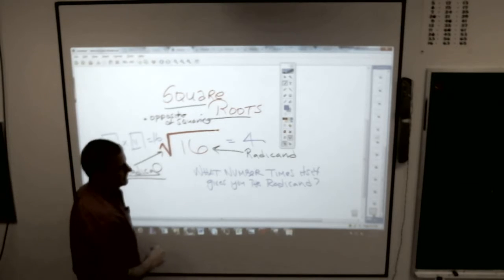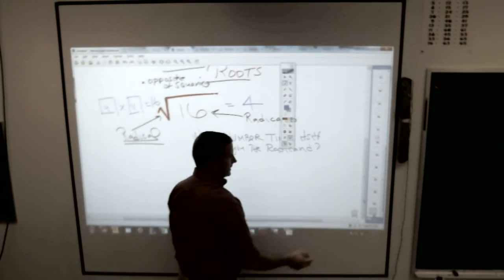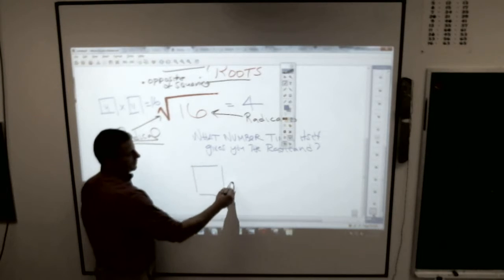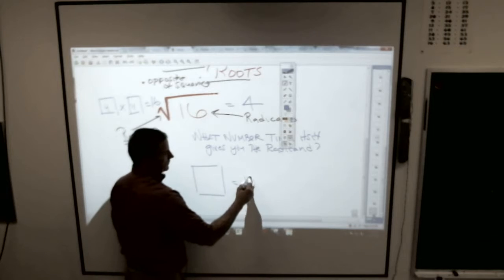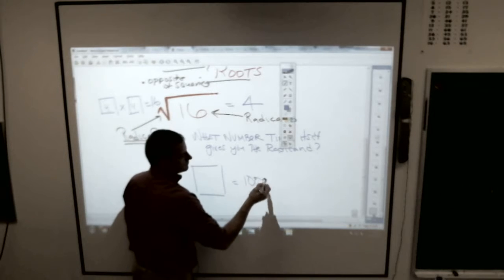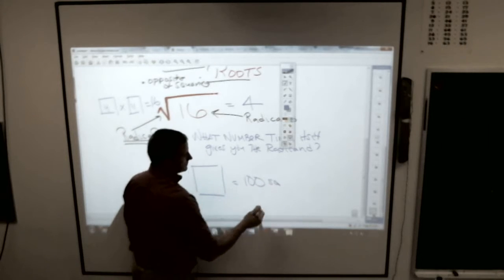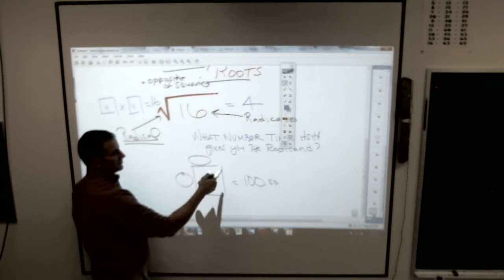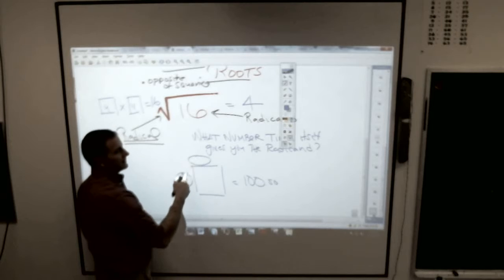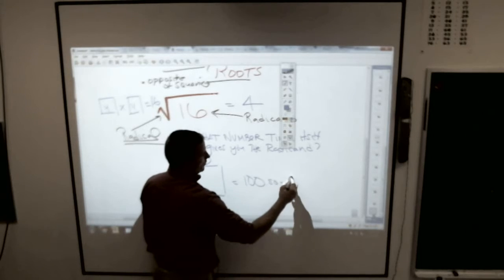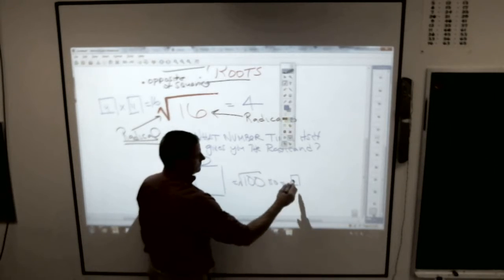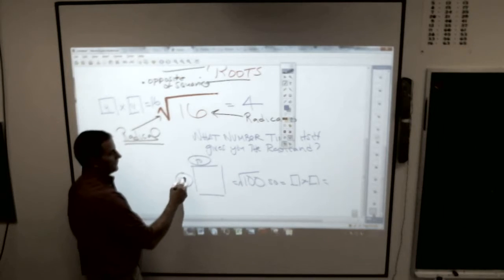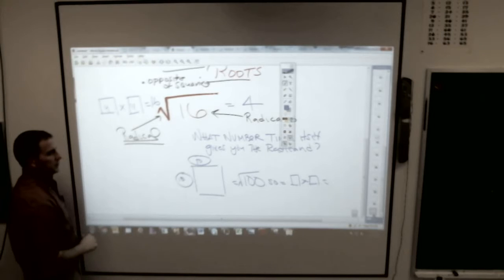They tried to get you to see that a little bit with that problem that Brian asked about today, where the room was square, and how many square tiles were in the room? There were 100 square tiles. Since it's a square, you're finding the square root of 100, because that's the number times itself. What number times itself gives you 100, and that's where these 10s come from. It's like you're thinking about a square.